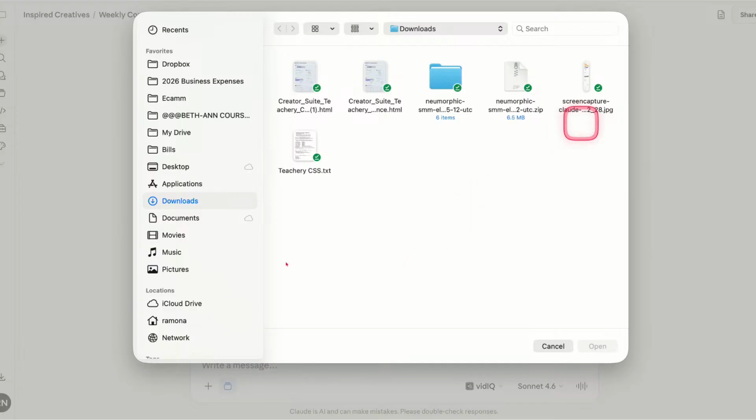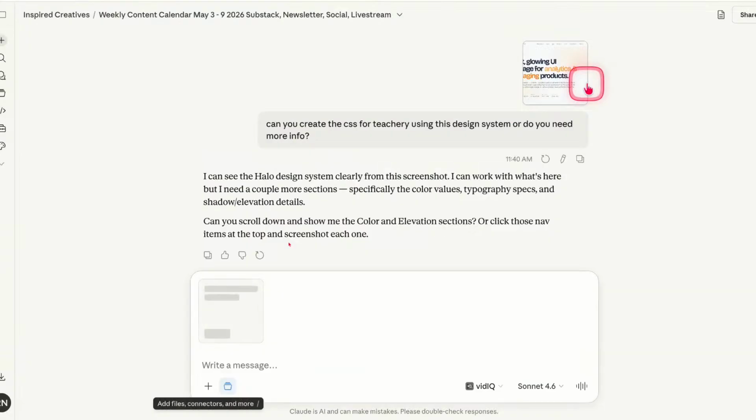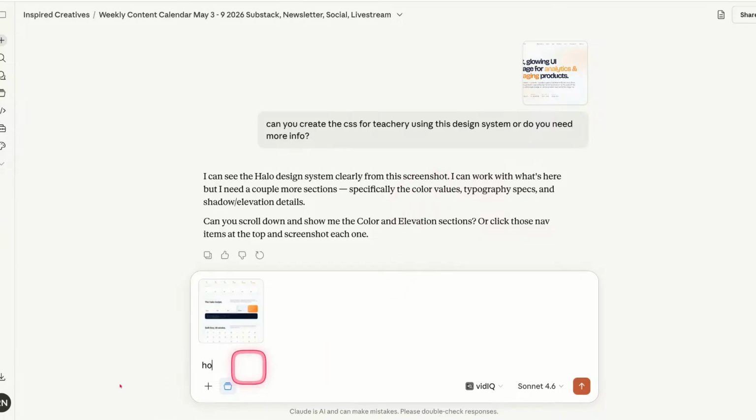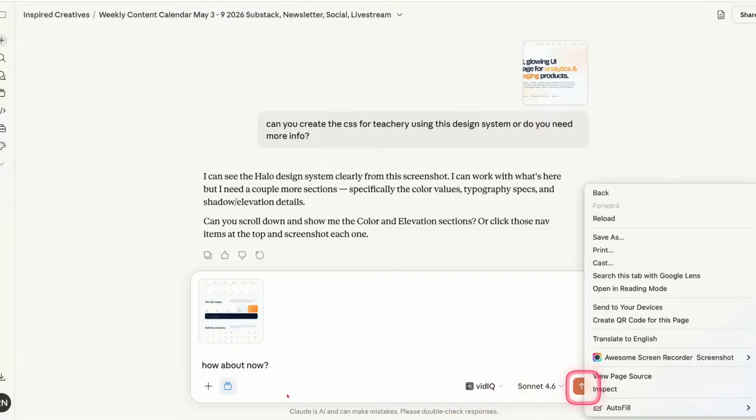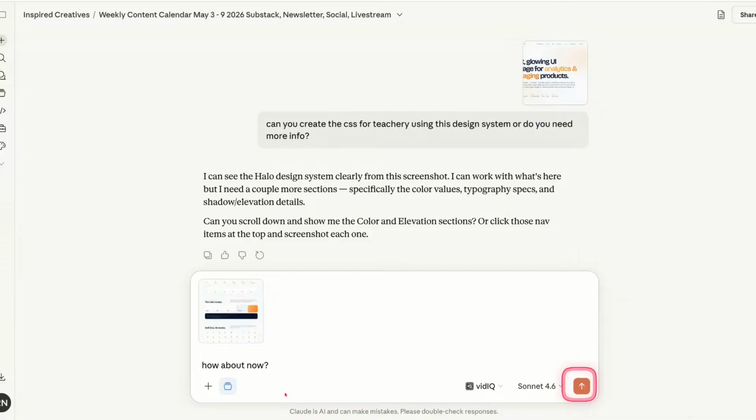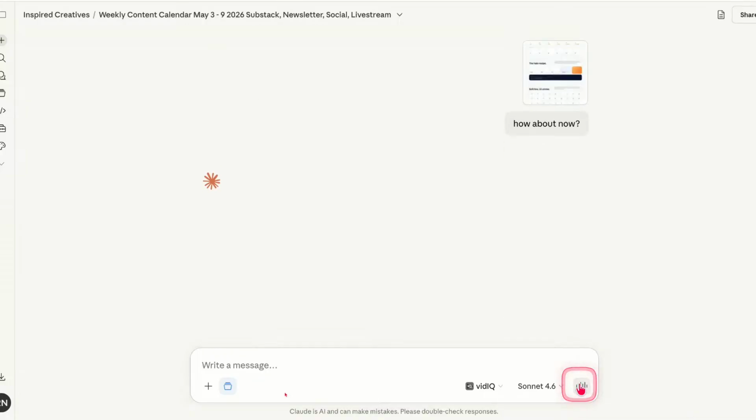Screenshot Claude Go. Boy, I hope that's the right one. Okay. Ready? Looks like it. Okay, how about now? How about now? Does anybody else talk to their AI like this? Come on. I told you about the chef's kiss last night, didn't I?